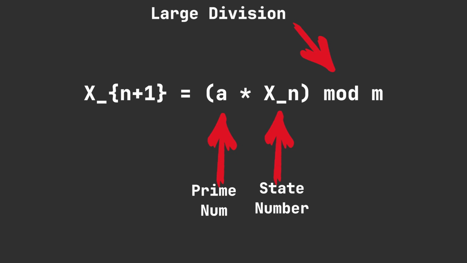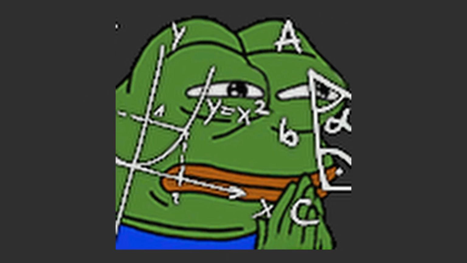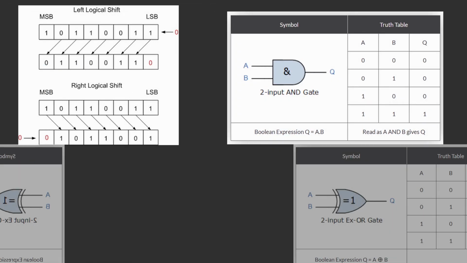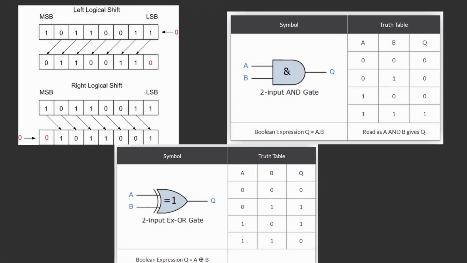Since CPUs sometimes run into trouble with multiplication and division of really, really large numbers, this algorithm is not always the best. On the other hand, the Mersenne Twister uses a bit of a more complicated algorithm, but achieves its randomness through a series of bitwise operations. To generate this data, an intricate series of shifts, ANDs, and XOR operations are performed. Now, CPUs are very, very, very fast at bitwise operations, so something like this ends up being as fast or faster in some cases compared to minstd_rand, where we perform a bunch of prime multiplications and modulos, which are quite expensive for a CPU.